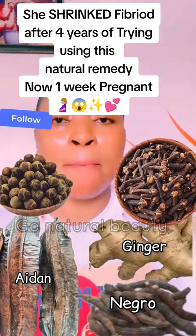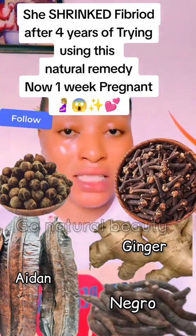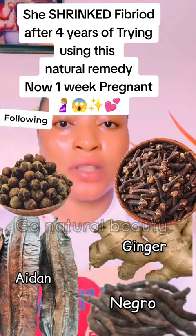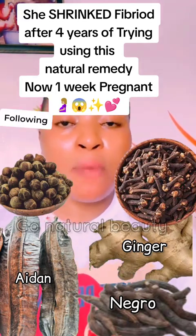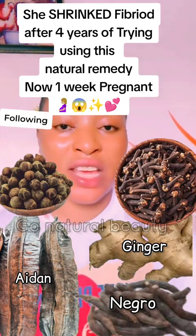To break it and pound it into pieces, okay, so that it will be able to extract the lipid. You will also get negro pepper. Negro pepper is also very good for shrinking fibroid.